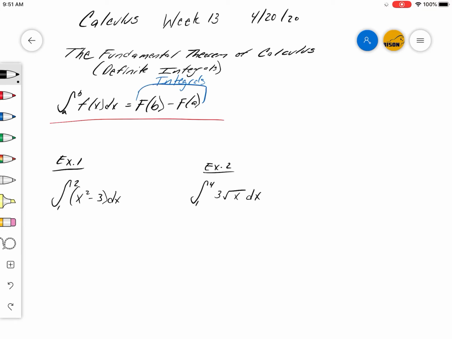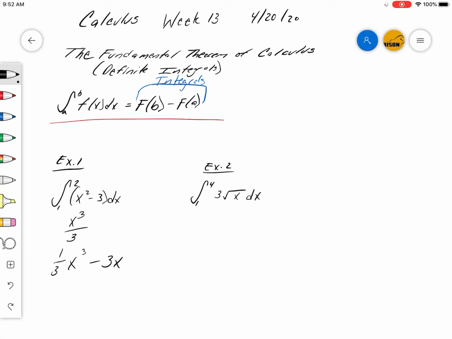First thing we've got to do is integrate our problem, so we need to disregard the 1 and the 2 for a few minutes. If you remember our integration rules, we add 1 to the exponent and then divide by that number. So on x squared, we add 1 to the exponent, which makes it x cubed, and divide by that number. We had been writing it as 1/3 x cubed. Then on a whole number, we just add an x, so we'll have minus 3x. So we have successfully integrated that problem.